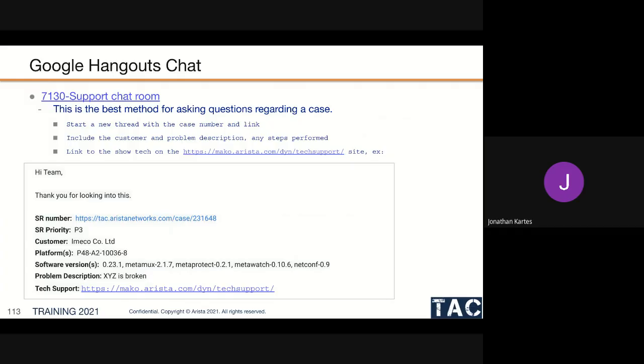Yeah, sure. Sounds good. That said, whenever you go into this chat, this isn't an official format, but I'm going to recommend it, especially if you're all going to be new to this platform. Getting all these details proactively is very helpful to the rest of us. And it helps you build consistency. The other thing that's really nice about it is you might start in the support chat and be advised that you should escalate it. And now all of these details are going to be relevant in your escalation. So you're just doing a little bit of data gathering up front. Again, not official, but I'm going to recommend that format.